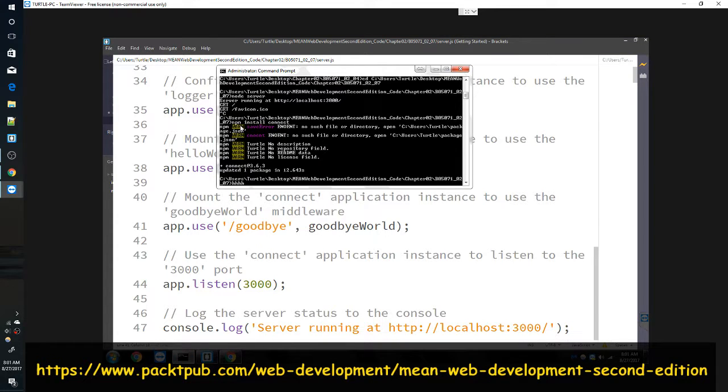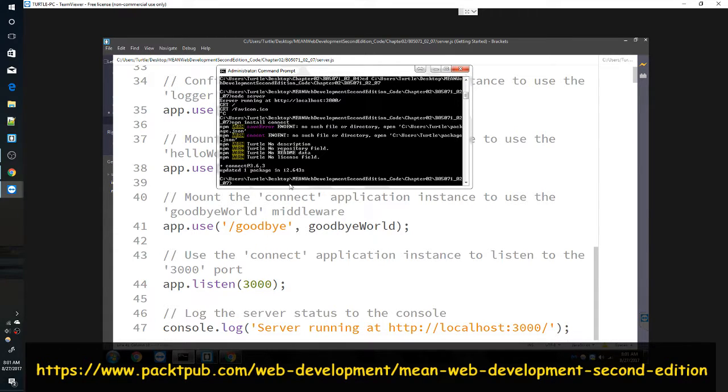Yeah, I see. Let's read what it says here. Install connect. No such file or directory. Open package JSON. No such file or directory. Open package JSON. No description, no repository, no readme, no license. What Connect's trying to do is find a JSON package. We've not given it one. Updated one package. So it didn't install anything, did it? It just updated something. That's why they weren't there.